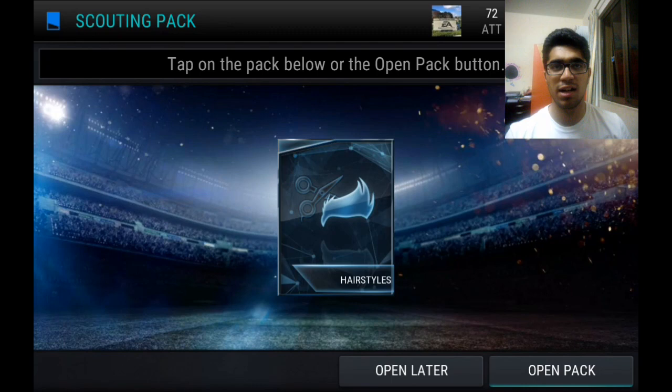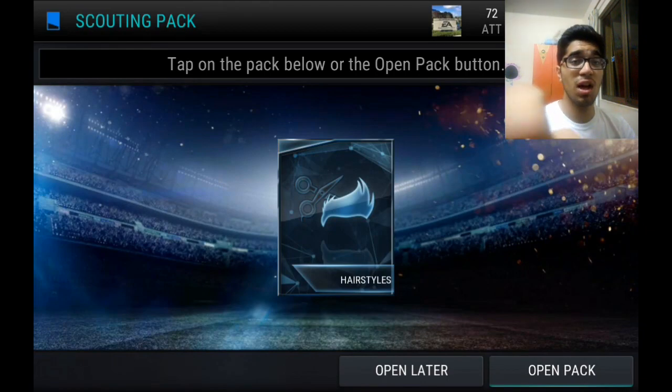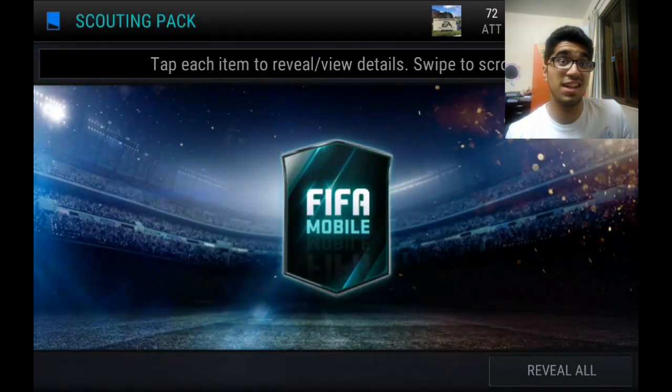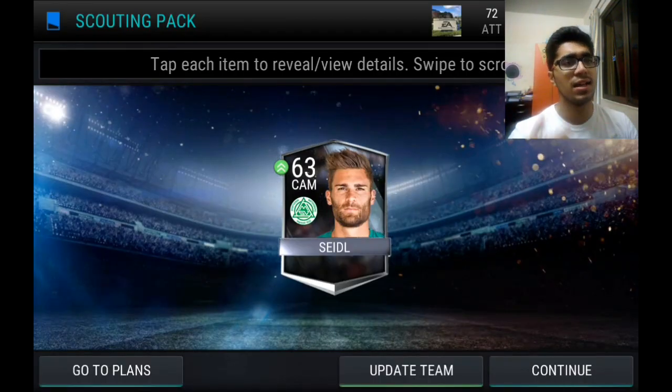Give me someone who's an elite player. 86 rated scouting player. That's all I want, man. Nothing much. I'm not asking much from you. Just one small little 86 rated player, right? Reveal this man. As always, we get something that we don't want.